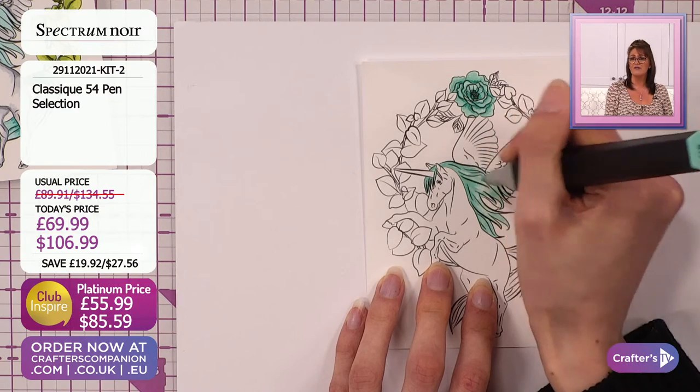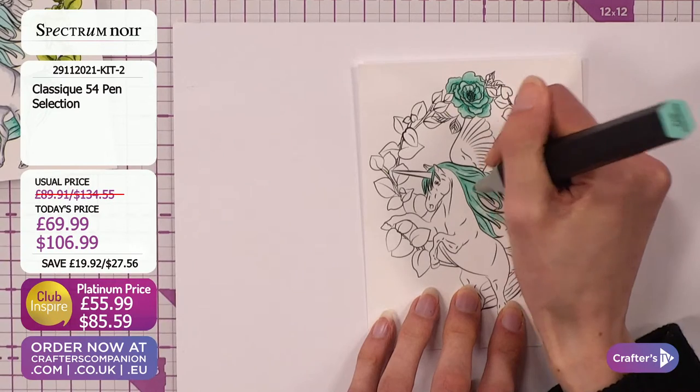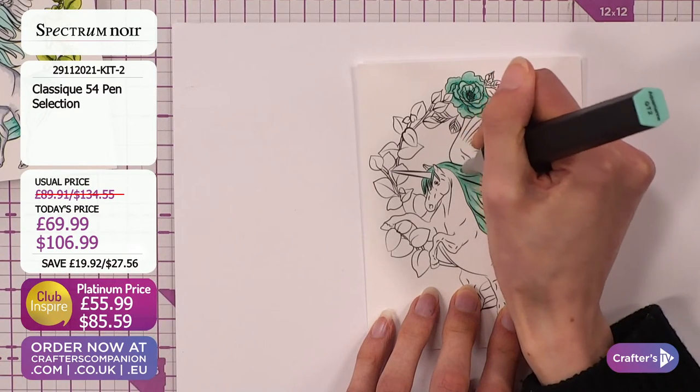I could let you just explain what you're doing there again, Lily, sorry. Absolutely, no problem at all. I mean, for just over £1 a pen, this quality of alcohol pen is absolutely incredible.